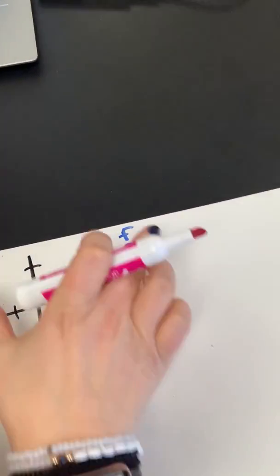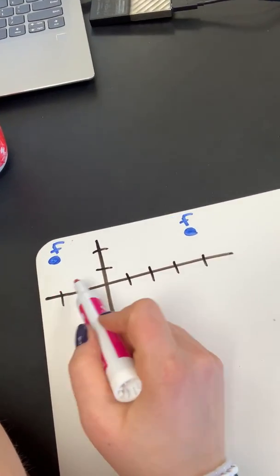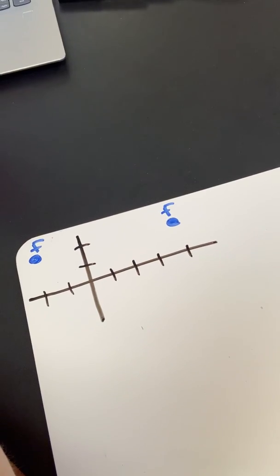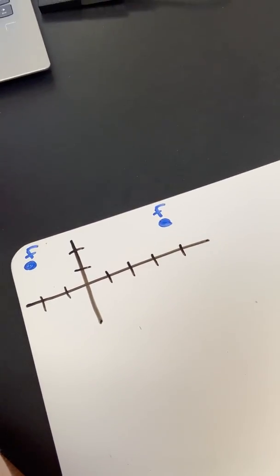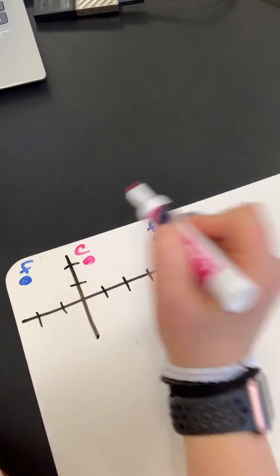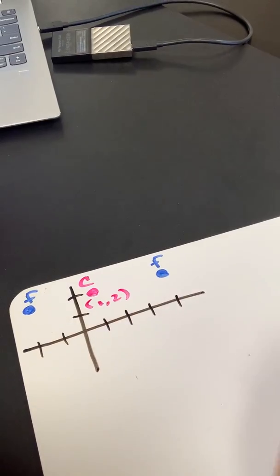And what we can do is we can find the center. Now remember, the center has to be directly in between those two. So what you can do is count the number of boxes. We know it's 1, 2, 3, 4, 5, 6 boxes to the other focus, which means it has to be directly in the middle, which would be 3. 1, 2, 3. So we're going to be about here, and I'm going to label that as the center. So that's at the coordinate 1, 2.